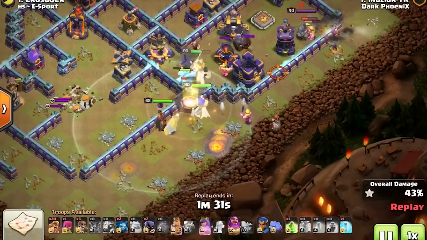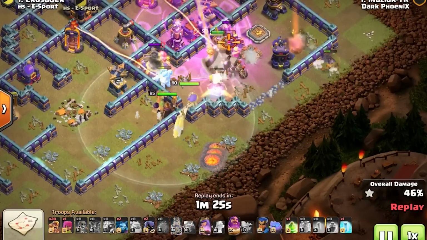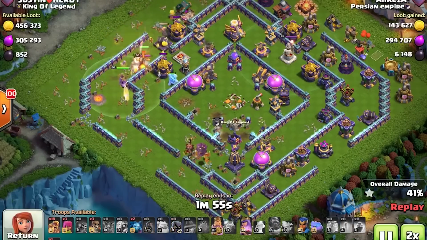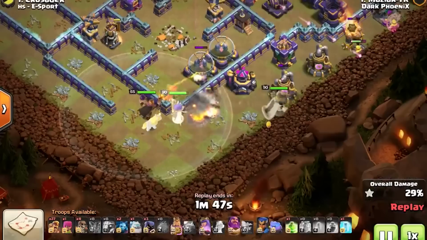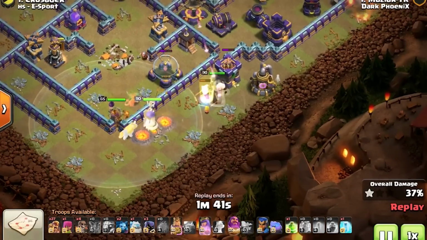On today's video, we're doing a different kind of video and we're looking at what is wrong and what needs to be fixed in Clash of Clans that hasn't been fixed yet. So without any further ado, let's just jump into some of these mistakes by Supercell.